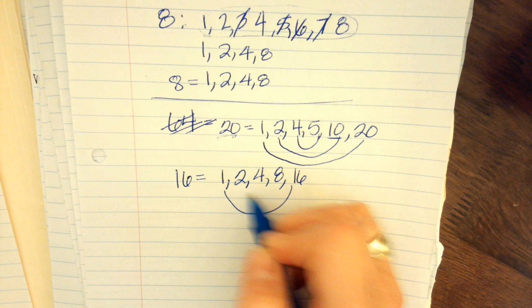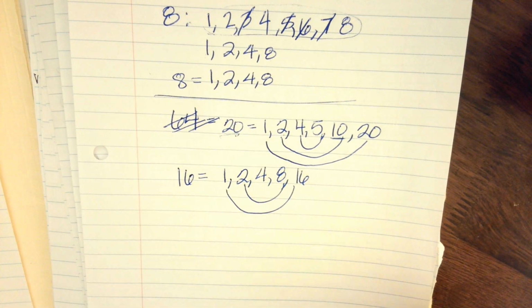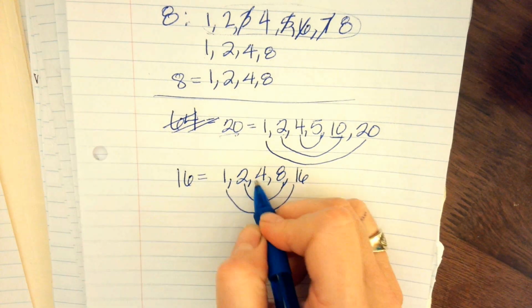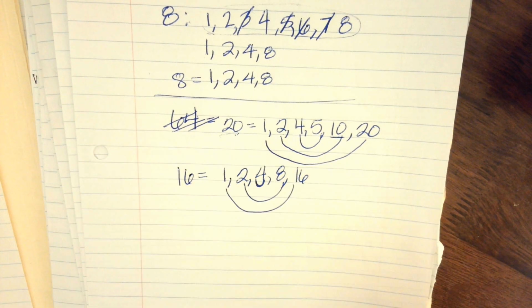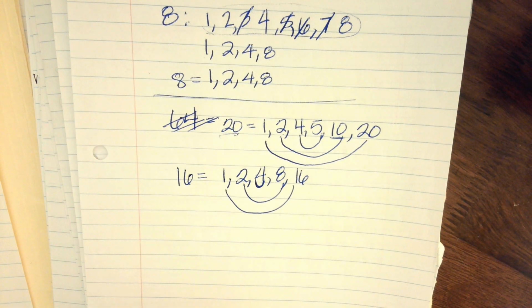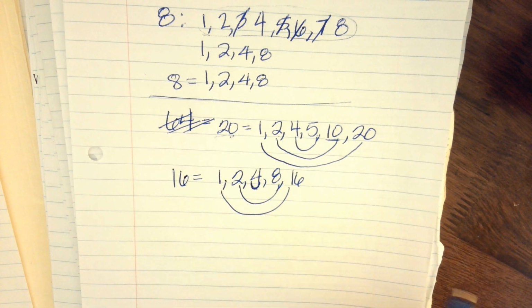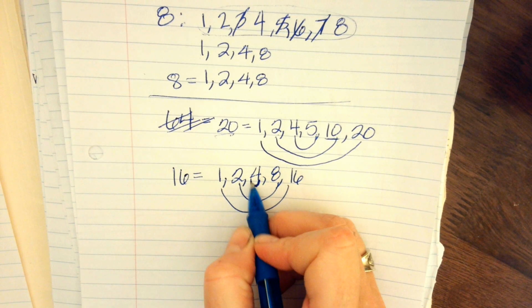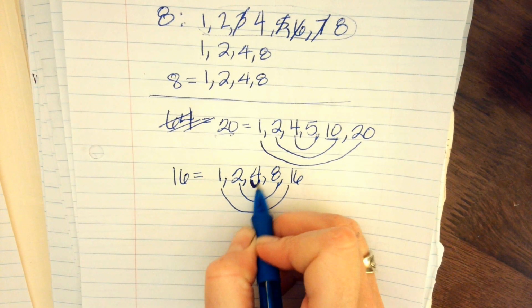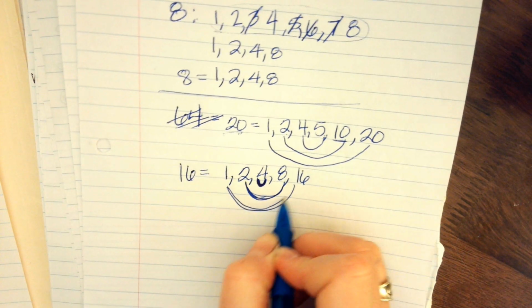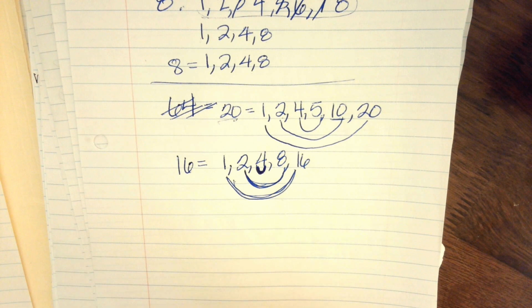Now this one does not have a match. The only ones that are not going to have a match, I just do this, because 4 times 4 is 16, right? So if it's a square like 5 times 5 or 6 times 6, the match is going to be itself. So I still do a rainbow and match it up with itself like that. Does that make sense? Okay.